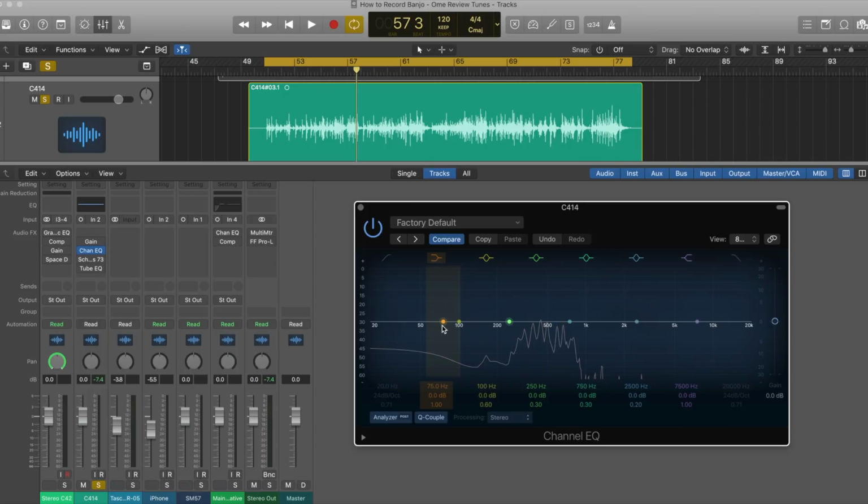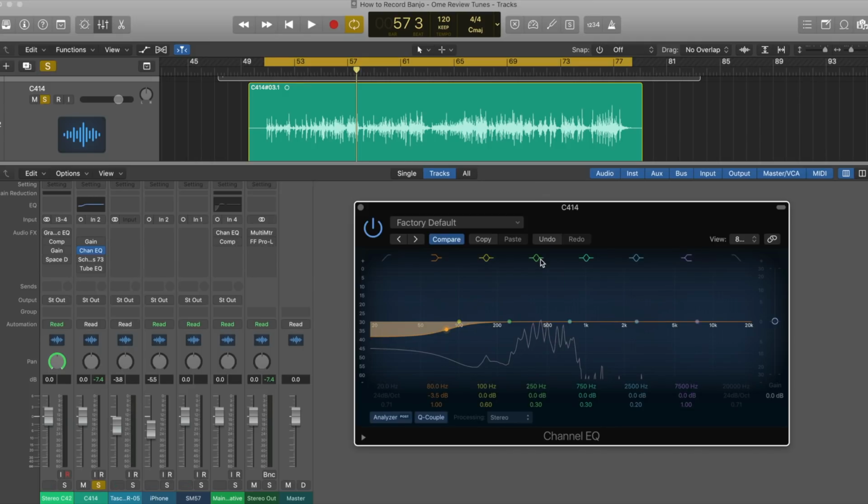So I would get my low shelf here, and I would cut at 80 hertz. This gets rid of traffic sounds, airplane noises, refrigerator noises. It gets rid of all that garbagey buzz and low rumble that you don't want in your recordings because it will sap the energy and clarity from the rest of the sound of the banjo, which is what we really want to focus on. So I'm going to high pass this entire track.